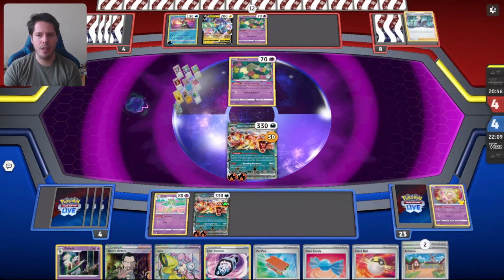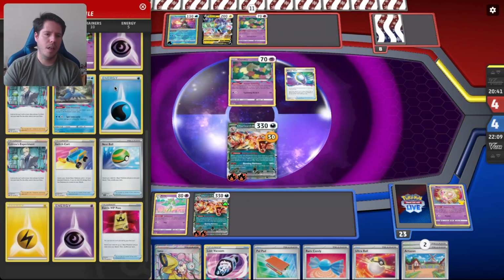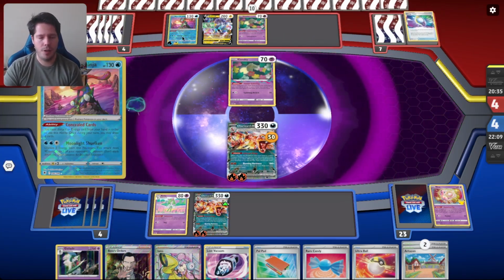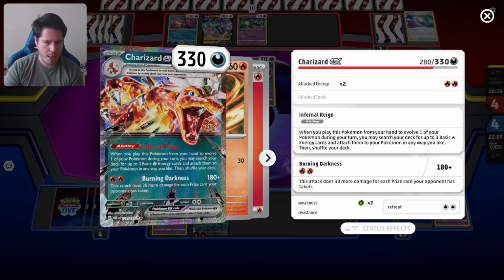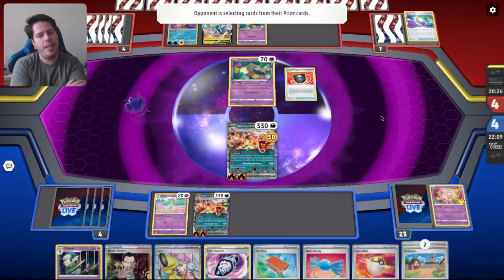One Hala is a little deviation for the mirror match, I guess. No sign of grass energy, already playing the Mirage Gate. We are seeing one energy onto Radiant Greninja. There's the other one. I really hope my opponent remembers about the Terra protection. Alright, I really hope they remember. We shall see if they do.